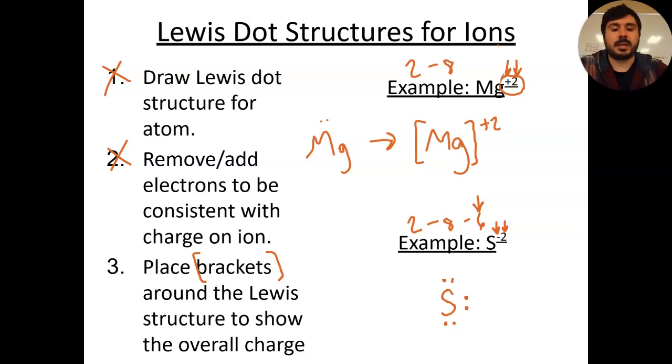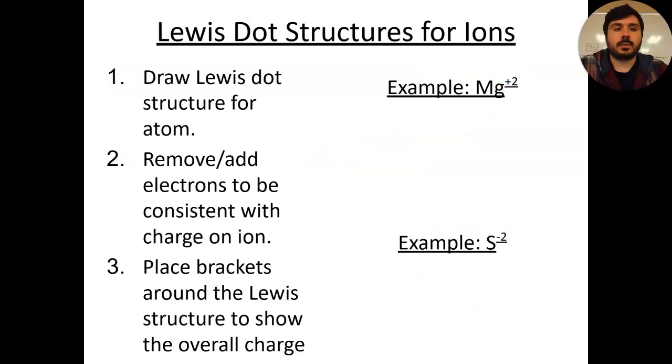All right, so we're going to do exactly that, right? That means our configuration is going to change from 2-8-6 to 2-8-8, just like we did the other day with our Bohr model for sulfur. Now, all we do is showcase that by putting 2 more electrons on that side of our Lewis structure here to show that we have fulfilled the octet rule of 8 valence electrons, right? So we go to step 3, brackets on either side with a -2 charge in the upper right. And there we go, okay? Going from a Lewis structure of an atom to a Lewis structure for an ion, of magnesium and for sulfur, okay?